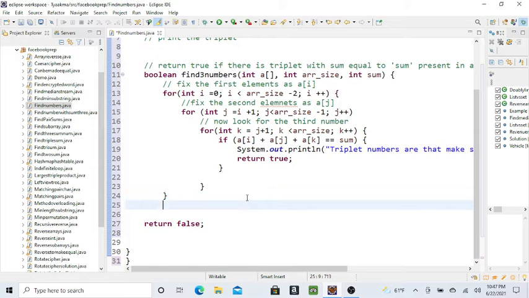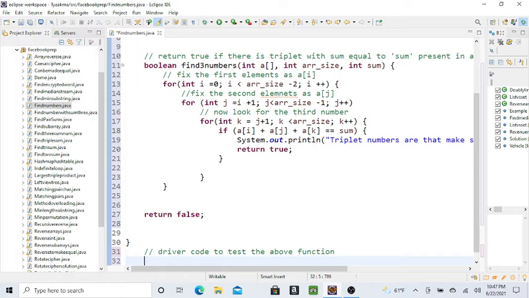So now we can write the driver code, the test function. So we will write public static void main.